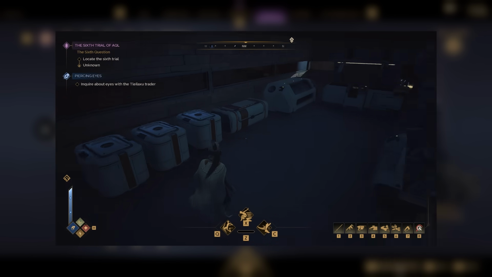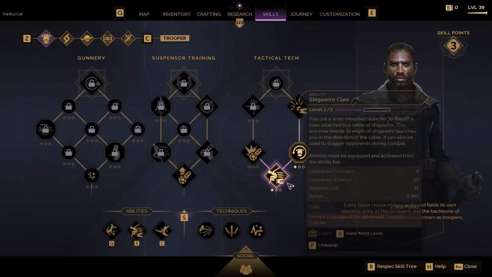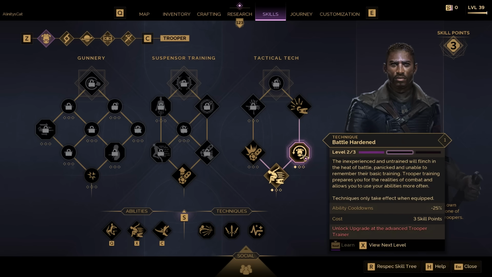If you do make a mistake or you need to respec your skill tree, speaking of that, you can do so once every 48 hours completely for free. So that's super nice there. It's a little button down here that you can respec your skill tree. But for right now, learn from my mistake. Don't take Battle Hardened. It doesn't work on any other class but Trooper.